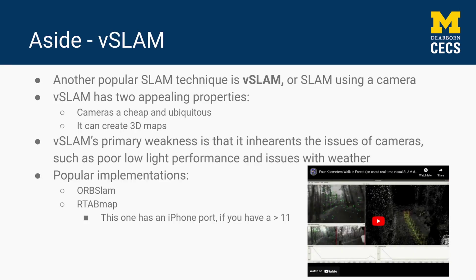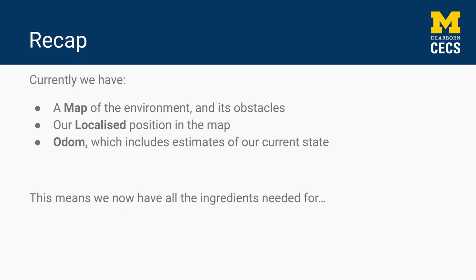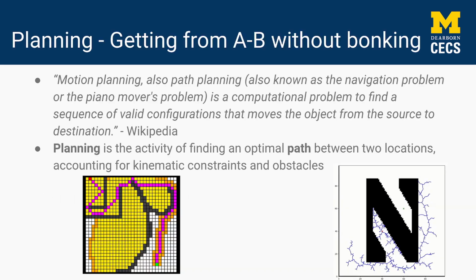So where we left off, we had vSLAM, which is just another SLAM technique. So now we have a map of our environment, our absolute position inside of that map, and Odom's still there. Odom's always around. That gives us velocity. That's always useful. So if you think of our original problem of getting from A to B, we now have actually everything we need, because we have our map of what is around us. That's a prerequisite to knowing, of course, where we are in that map, which gives our A point of the A to B. And then Odom just helps with that whole thing. But given that, we can plan our path.